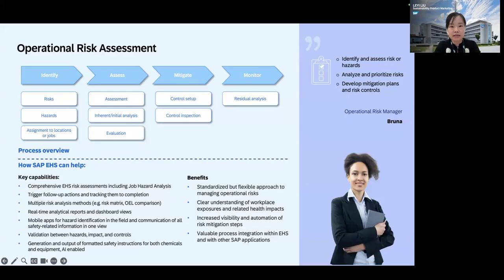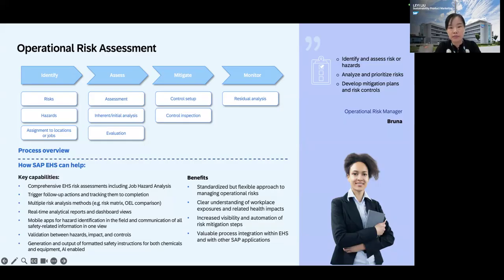And she can then assess these risks: how likely these hazards are to cause harm and what the impact would be if they occurred. She can also use tools to perform an initial analysis by using a risk matrix to score each hazard for probability and severity.